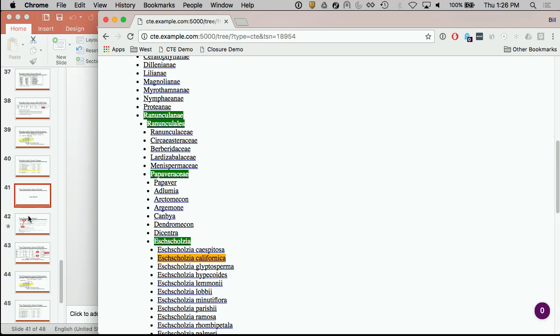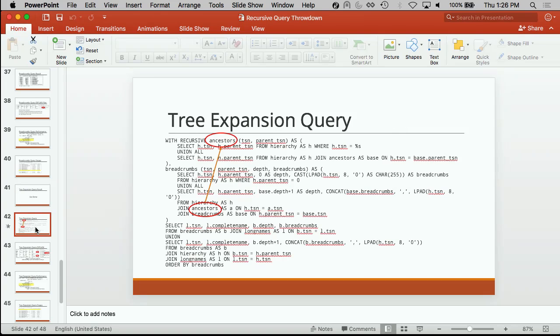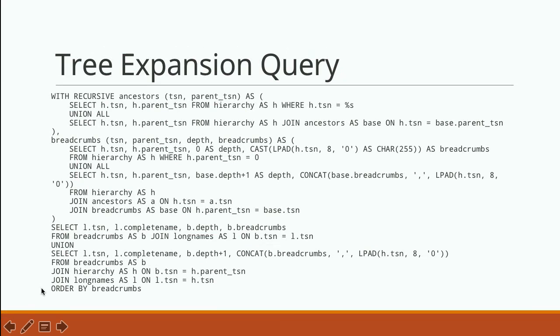So, what do we see in this? Here's the query I had to run, the recursive query that was able to produce that. Let me explain a little bit. I can go back to my full screen here. So I have a recursive query here that finds the ancestors. This is the breadcrumbs, where starting from a given node in the tree, so here's the one that I'm looking for, the child leaf node in the tree, I can then use that as my base case and go back up the tree through recursion.